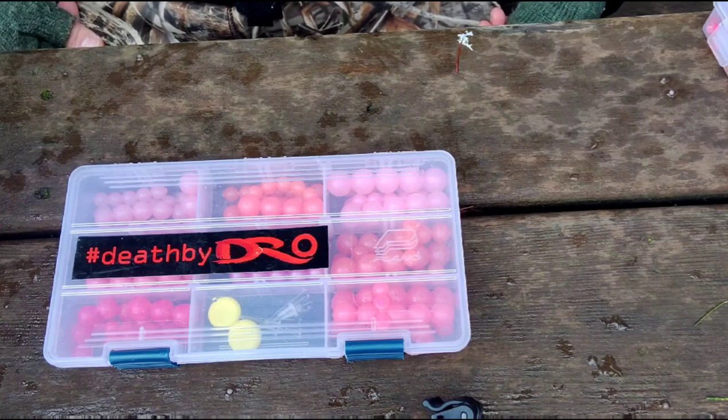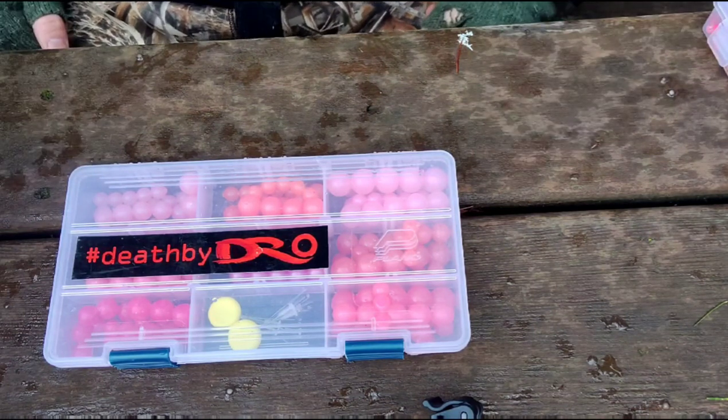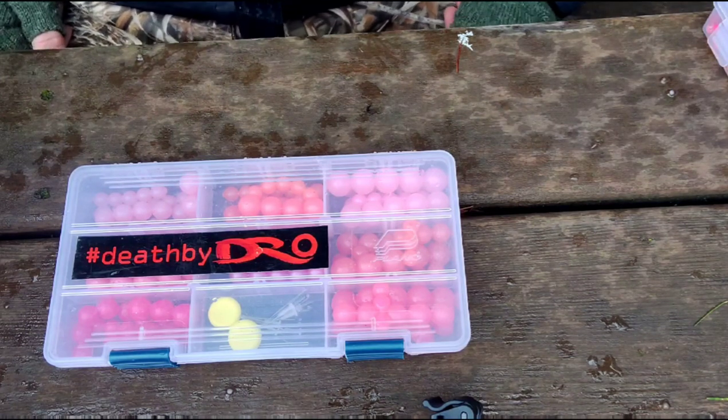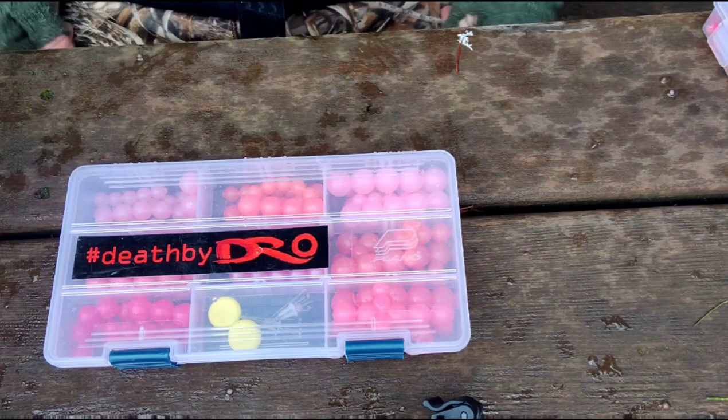He's been very reasonable. Last year, my car got broke into. I lost my beads that I had bought from him, and he sent me this for the same price, just to help me replace it. And I wish I could have found the other beads, but unfortunately, I didn't. Fortunately enough, Scott was a good enough friend to hook me up. So with that kind of customer service, you tend to get a really good loyalty going.